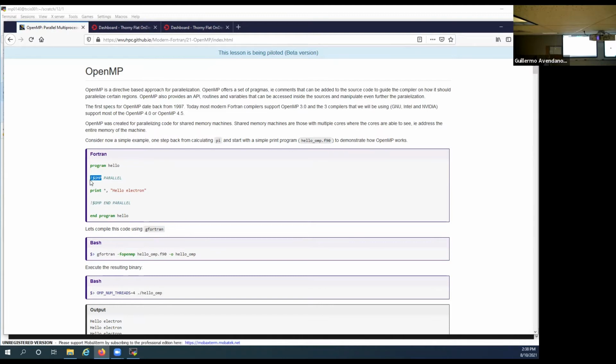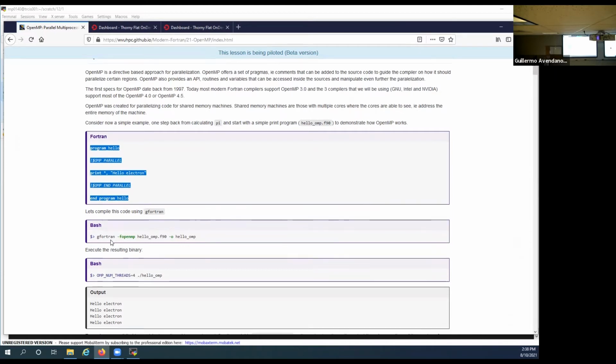In C, the comments are different, but after this, the words here are exactly the same for most of it. There are also a few changes on what is decided to be private or public in the variables, in some loops. There is a difference between C and Fortran, but we are focusing on Fortran. So this is a small program here for Fortran.